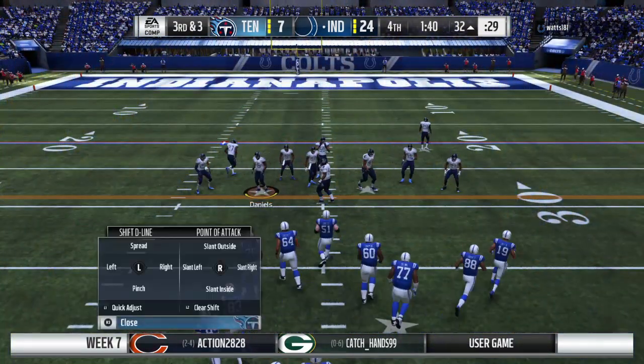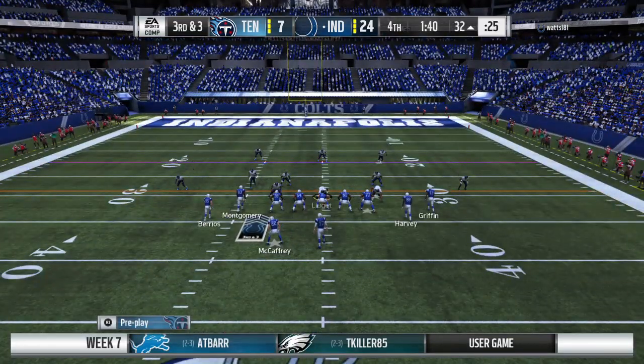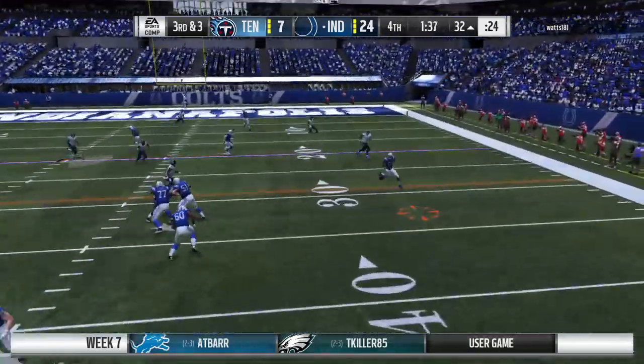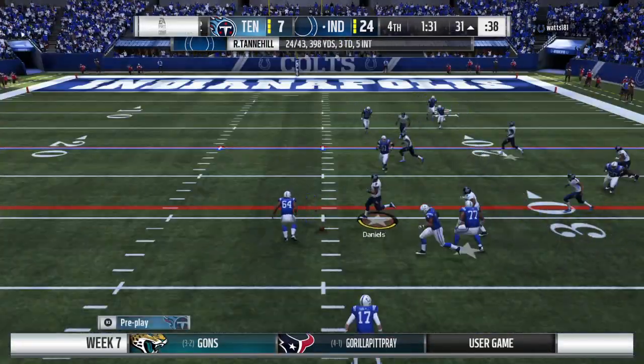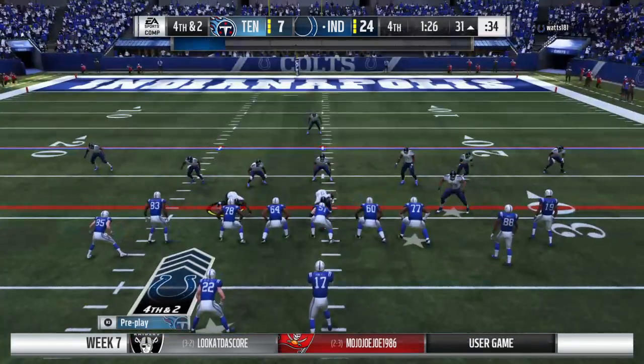The Colts on third down, 3 for 7 so far in this game. Here it's 3rd and 3. They'll fake the handoff. Now Tannehill. Caught by Montgomery. And this time not quite to the 30. It'll be down at the 31-yard line. Good defense holds him to only a yard, and it'll be 4th down.